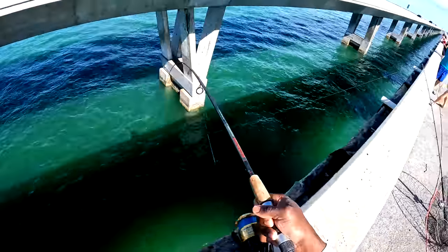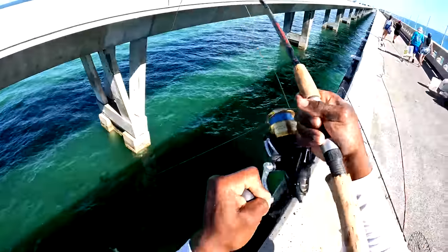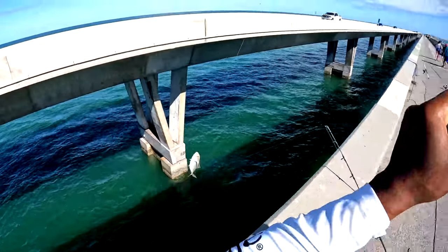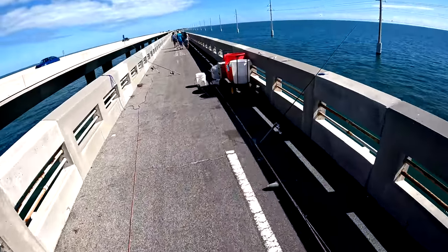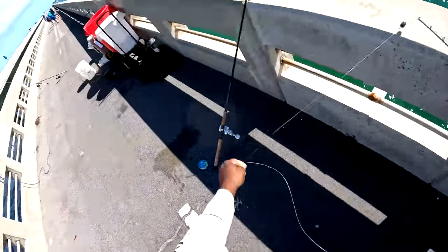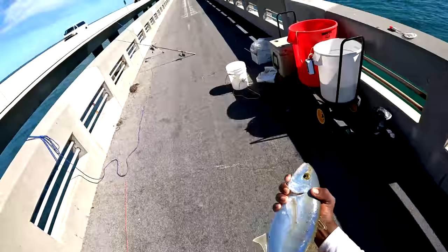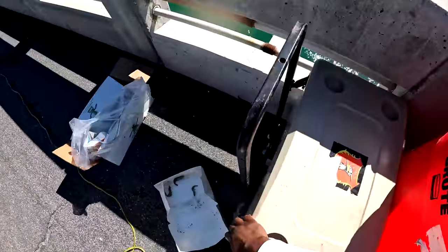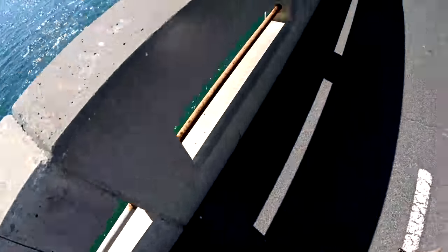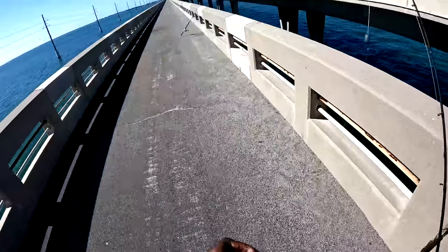Look at that. Look at this nice one, guys. Woo! It's really that simple. That is how you catch a yellow jack. Textbook. Now, I'm gonna put him in the cooler and I'm gonna do it again. I'm gonna do it again to make sure it wasn't a fluke. It wasn't a fluke. Let's do this again.